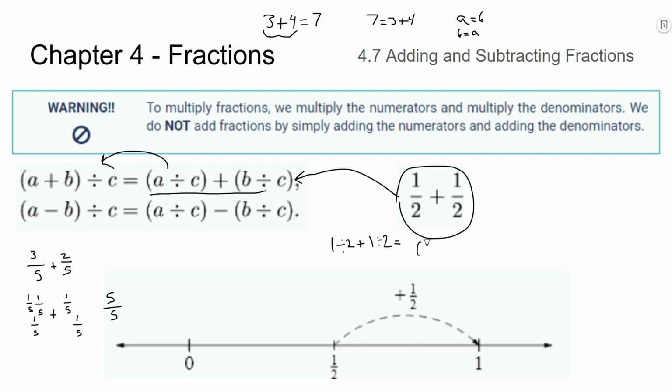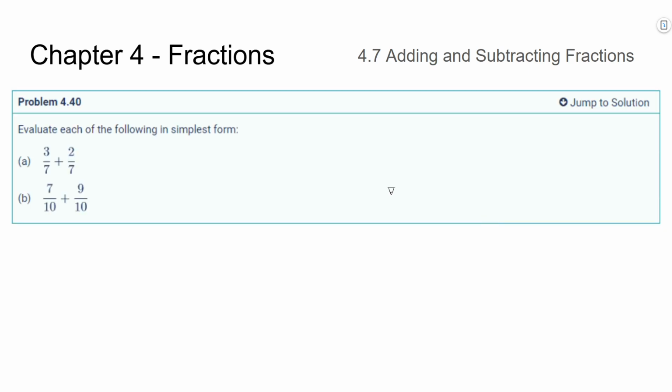So we can say 1 plus 1 divided by 2. Right, and we can distribute that. So that would be 1 divided by 2 plus 1 divided by 2, which is what we want. Okay, so then if we do our parentheses first, then we have 2 divided by 2. We know that is 1. So that way works also. So with all that out of the way, let's jump into the first problem.